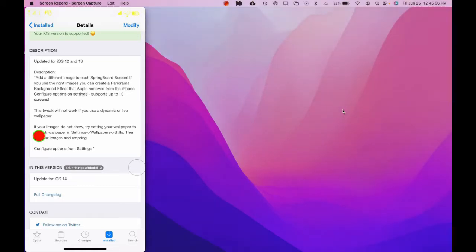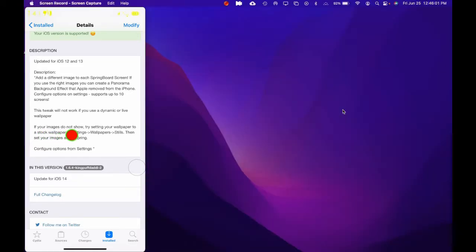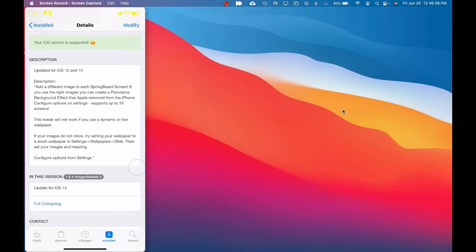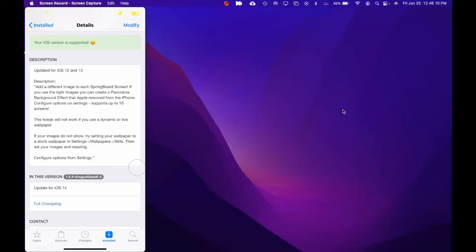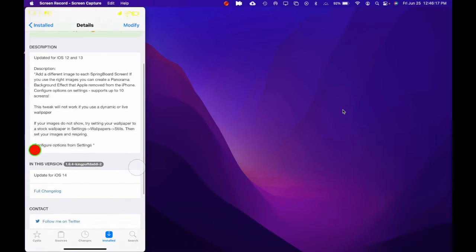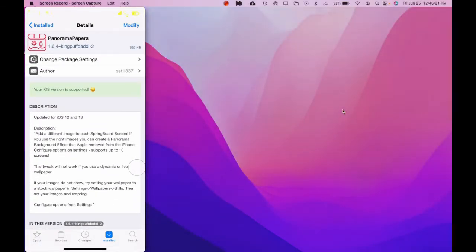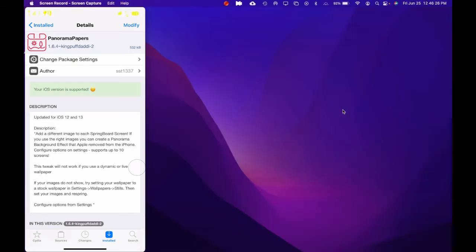If your image does not show, try setting your wallpaper to a stock wallpaper in Settings. Go to Wallpaper, Stills, then set your image and respring your device, and configure the option in Settings. So basically that's what you do. You can have a different image for each page on your springboard.